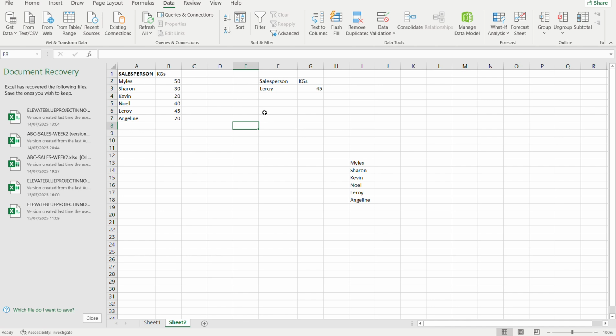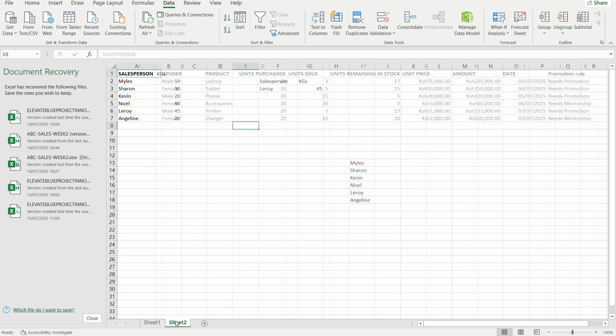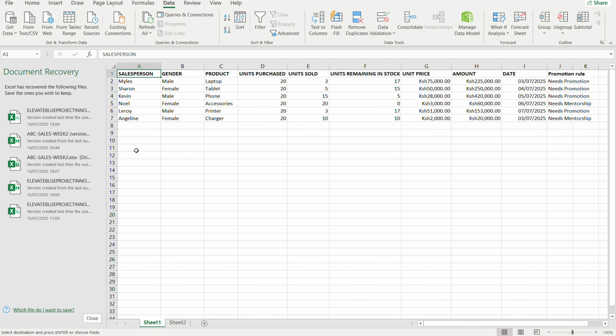Let's say for these guys that we have already been looking at in their case study, let's say that you want to know how much sales Miles has, or Sharon, or any one of those guys. So first we'll need this drop down, because a drop down is easier for us to switch. So we'll need this drop down. Let's take this drop down here. So I'll delete this, right? So I just have my list here. Oh, this list is not referencing from the other. This one is referencing this side because of this. Yeah. So that's why it's not here.